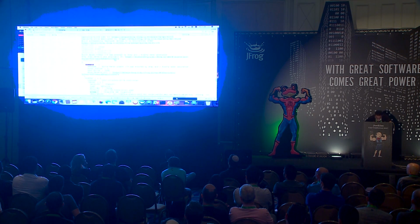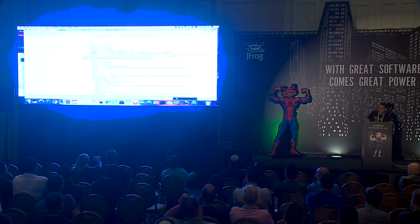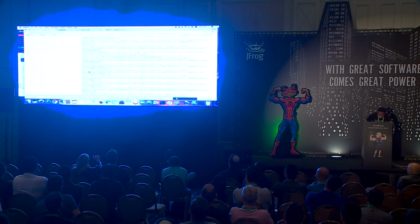Okay, so here, as you can see, it tells us that X-ray scanned this build and found and actually threw one alert. So we have an alert. Something is vulnerable inside our build, and we also get here a link to a report that we can see. And all of this is a JSON result of the scan. This is not really something for a human to read, but this is something that we can take and have a piece of code read it, and we can develop our own logic. As you can see, it includes everything, all the data, the issues, and everything that's found. So let's go and see something which is more for us humans.